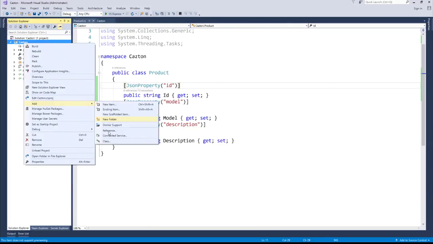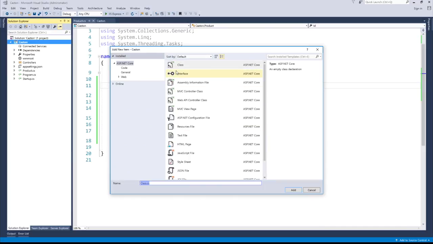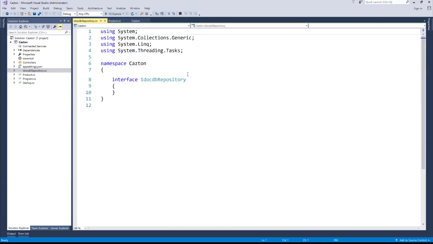So what's the next thing? We're going to create a repository, and in this case, let's create an interface. I can call that interface IDocDBRepository. Now this interface will be a public interface, and we'll make sure that it does CRUD operations for any particular item. So this could be generic, where T is class. So this works for pretty much anything. And now we're going to give it some functions. What are we going to do? Get, put, update, and delete.